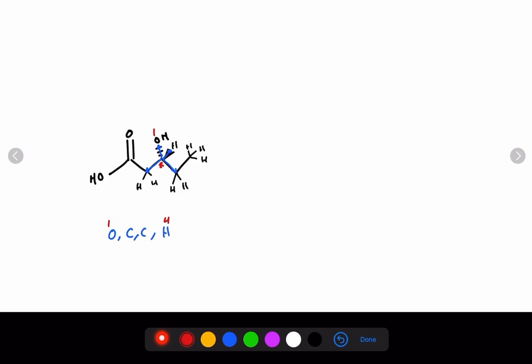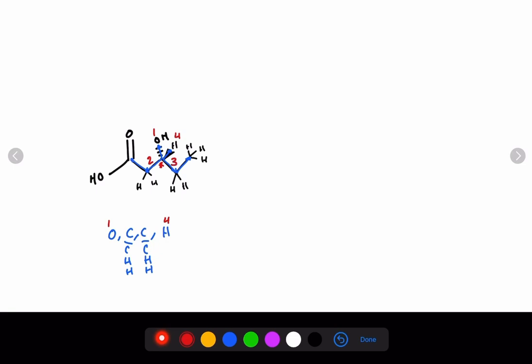I'm going to write those in. And we have a tie with the C's, so let's see what they're connected to. Each of them are connected to another carbon and 2 hydrogens. So we have a tie there, so we need to go out one more atom. Those are both, again, C's. But the one on the left is connected to an oxygen, whereas the one on the right is connected to 3 hydrogens. So we know that the one on the left is going to have second priority, and the one on the right is going to have 3rd priority.